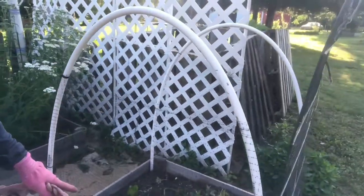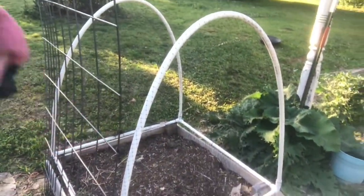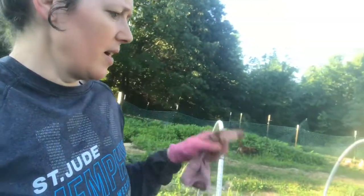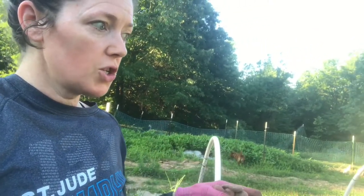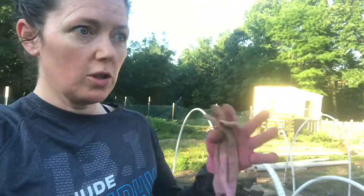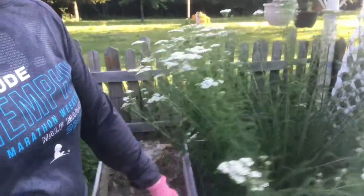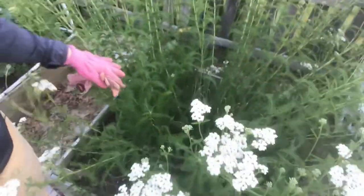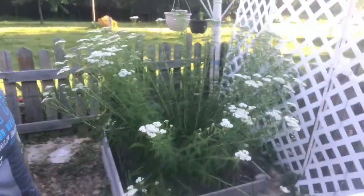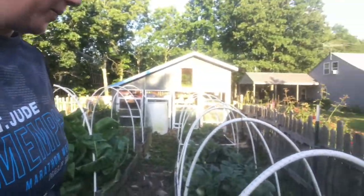I just netted off this bed because these are radishes and the chickens were eating off the tops. Over here I'm going to plant something that will climb — I have spaghetti squash, cucumbers, and sugar snap peas planted, so I could also plant one of those little bitty sugar rush watermelons. This wild yarrow — I'm not sure that was a great option. I do have onions coming up around it, but the chickens have actually been getting in here and laying eggs. I may have to move the yarrow and use that bed for something else.